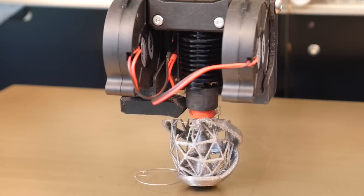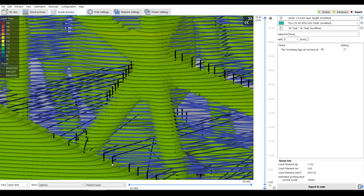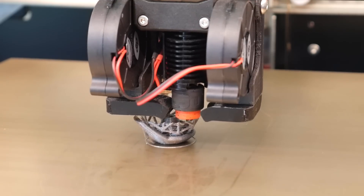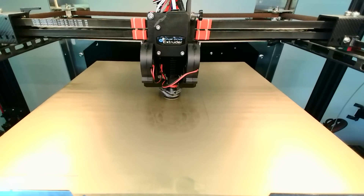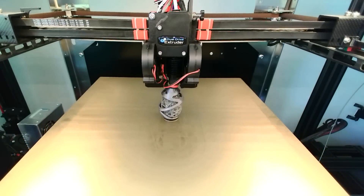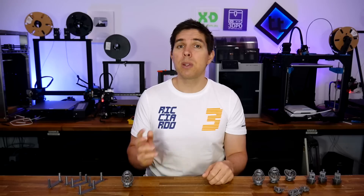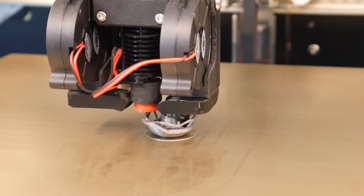And then the print failed anyway. Frustrated, it was time to turn to something I knew would most likely work: a retraction setting called Lift-Z, but known as Z-Hop. I put in a healthy height of 0.6mm, and we can see this vertical lift reflected in the G-code preview. For any travel move, the model moves away from the nozzle to add clearance, but you'll also notice that all of a sudden we have a bunch of stringing introduced. Despite the loss in print quality, we did improve reliability a lot and finally completed E3D's overhang egg torture test — but at what cost? Z-Hop can be useful, but this increase in stringing is consistent with my previous experience. I thought there had to be a better way than plain Z-Hop.